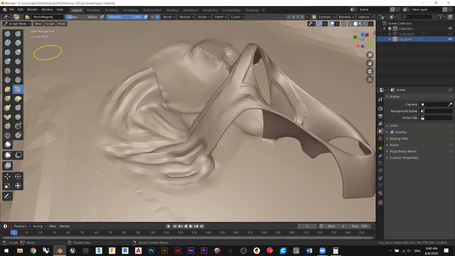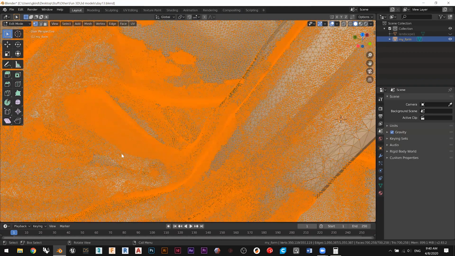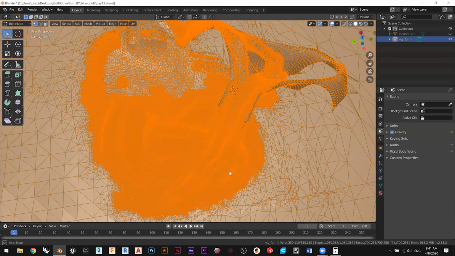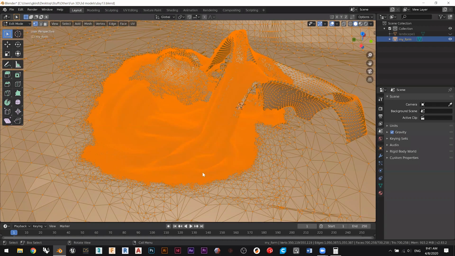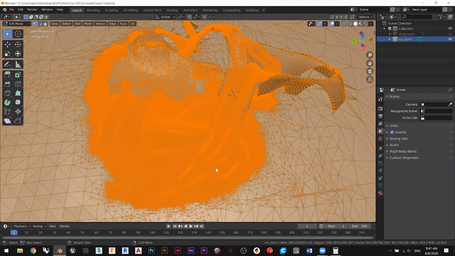So now I'll just switch to edit mode, hitting the tab button. And you can see the density is a little bit high right here in this area. That's because that was the area that I mostly worked on. And it's all weird, I know, but I just wanted to create as many surfaces as possible without actually looking into the logic behind it and the composition of it.